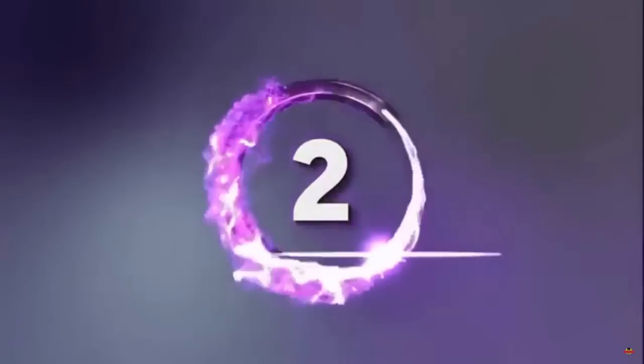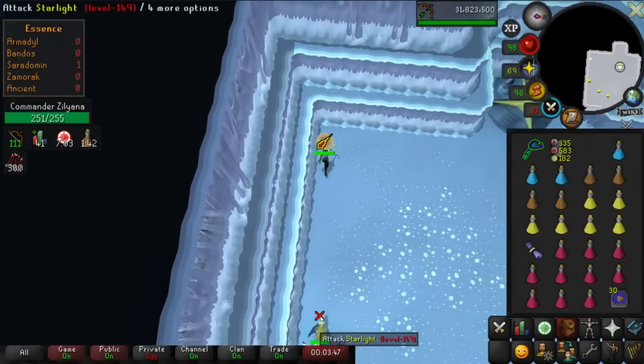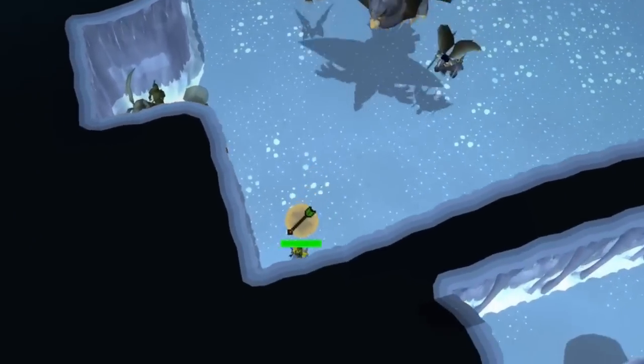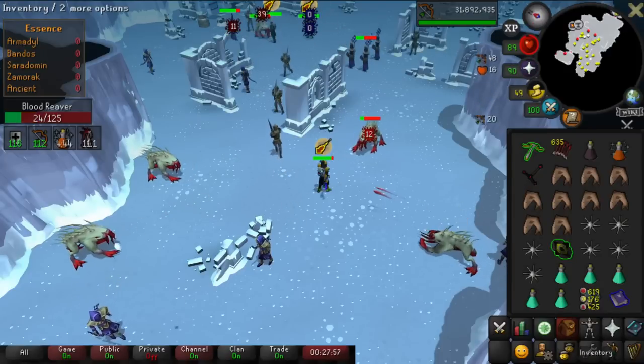You might be thinking at this point, what is going to be better money than raiding? Well, the next one is actually really simple. To access it, all you need to do is kill all of the God Wars dungeon bosses just once, but you can even do that as a team if you prefer, as long as you're the one that deals the most damage. And then once you have all 4 pieces of the frozen key, you can access Nex.